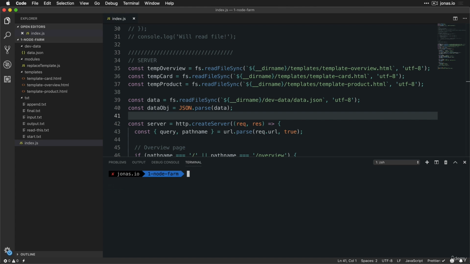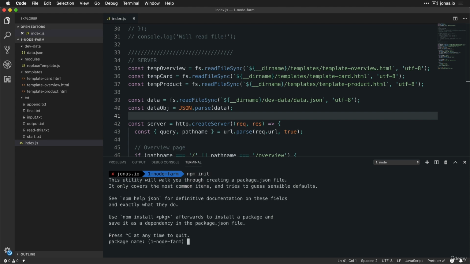And the first thing that we usually do whenever we start a new project is to start with npm init. So we use npm as the command and then init. And this will basically create a package.json file, which is kind of a configuration file of our project where all kinds of data about the project is stored. Okay, and we're going to see more about that once that is finished.